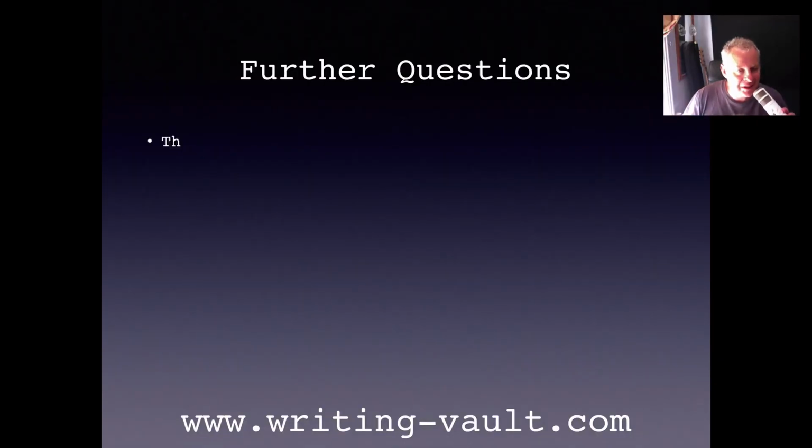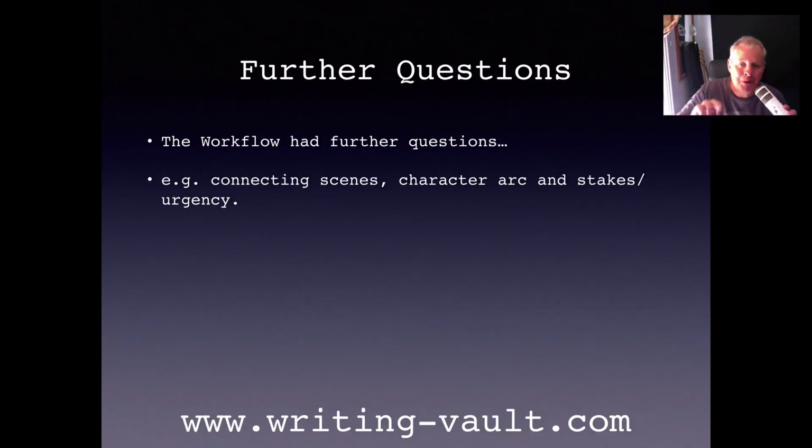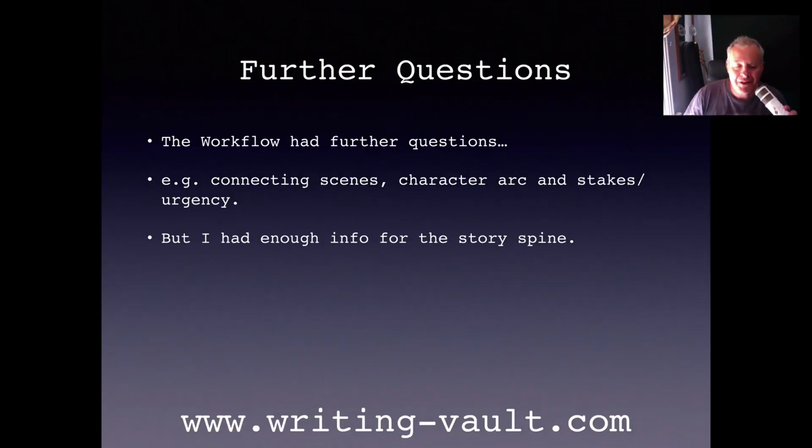It's already long enough. So those questions were things like talking about connecting scenes between the main plot points, checking Kate's character arc so that it's not just a plot-driven story, providing stakes and urgency, things like that, which force you then to think about things that then get layered into the story. As I said, I didn't want to go into too much detail because otherwise this would be a 60-minute video, which would be too much. I had enough info for the story spine, so I called it a day there.